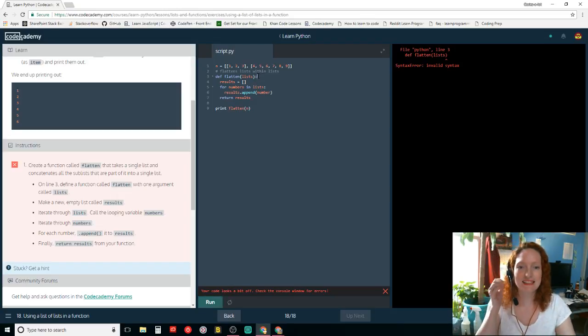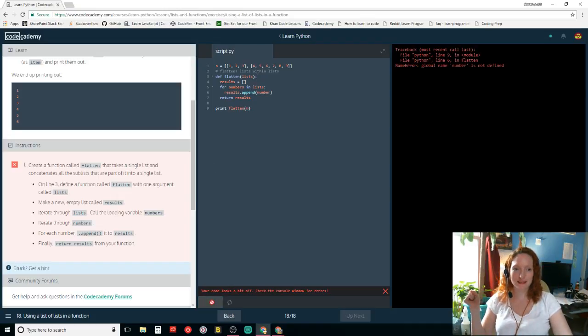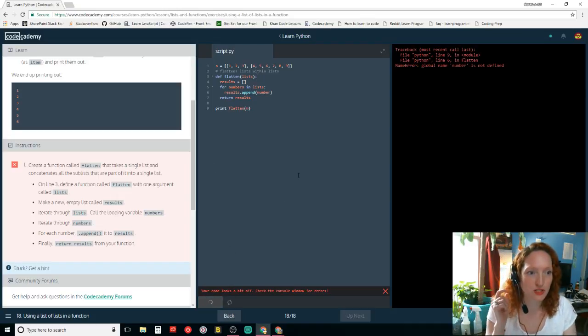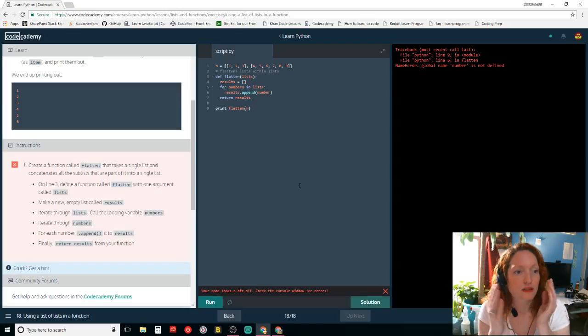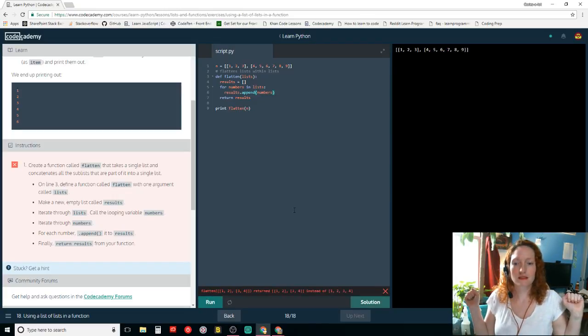Damn it, syntax. I say I know how to define a function and then, you know, nope, I don't. All right. Global name number is not defined. Oh, it's numbers. Yes!